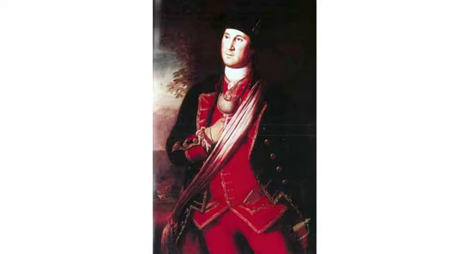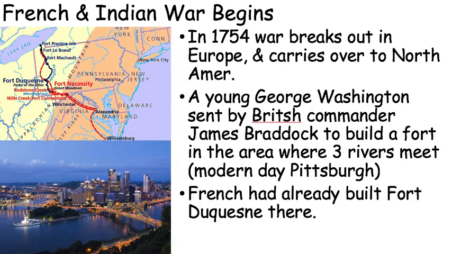And young George here is going to play a big role in starting the French and Indian War, which is ironic since he will begin the first cause towards the war, and then he'll be there at the end of the war at the Battle of Yorktown. So in a lot of ways, George Washington is the bookends, the beginning, the end, the alpha and the omega of an American independence movement. Wow.